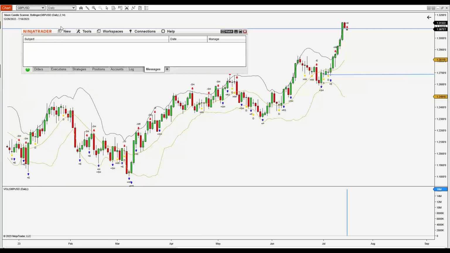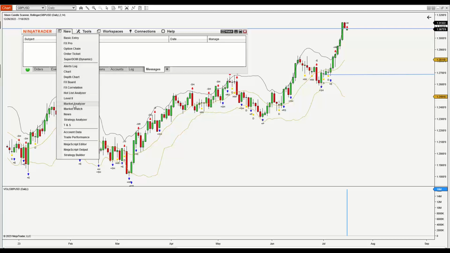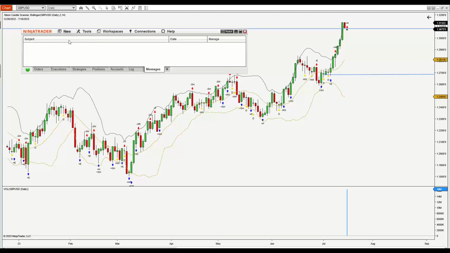Okay, the NinjaTrader control panel is where you would actually create a new market analyzer. You would create a new chart. NinjaTrader has a lot of features that I have not even gotten into with you, specifically because you don't need them. So here's the way it works. I use this for charting and scanning purposes. I can scan, I can look at anything that I want, and then I go in on another monitor and I actually execute my trades either through Forex.com, through TD Ameritrade or Coinbase or any other account that I want to.